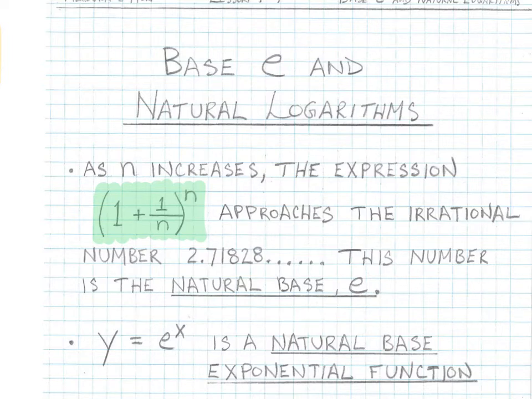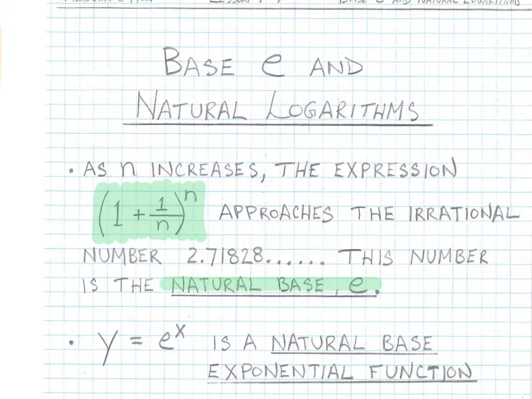And it starts off with 2.71828 and keeps going infinitely without repeating. And in math, this number is called the natural base, and we designate it by the letter e. e is not considered a variable or a letter, it's considered a number. You can think of it as similar to pi. Pi technically is a Greek letter, but in math it's not a letter at all, it's not a variable at all, it is a value, and it's an irrational number. So e and pi are similar in that respect.